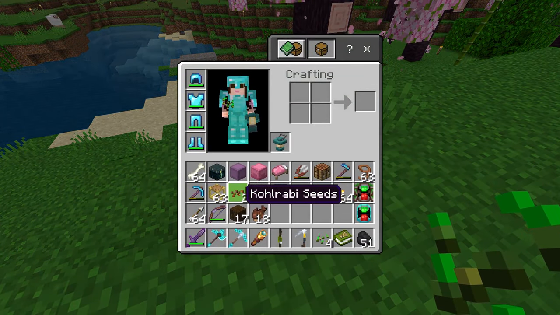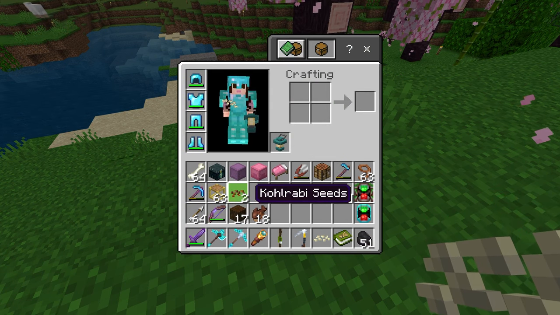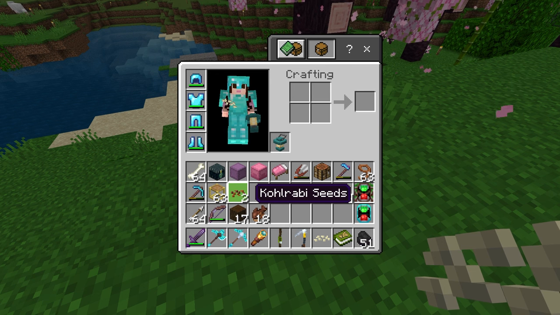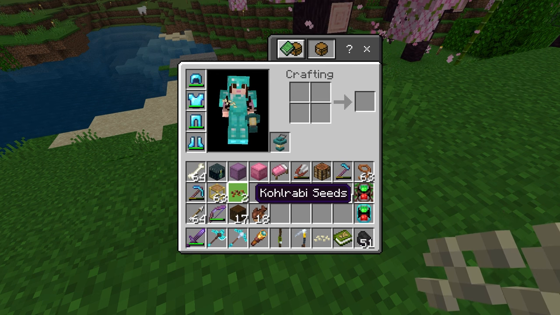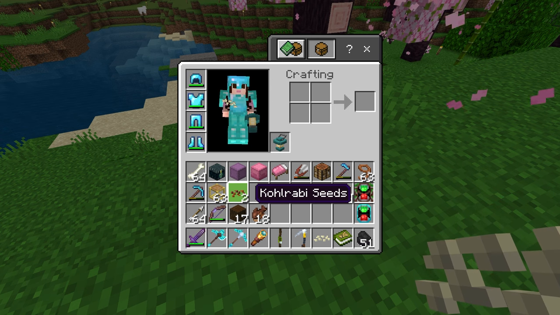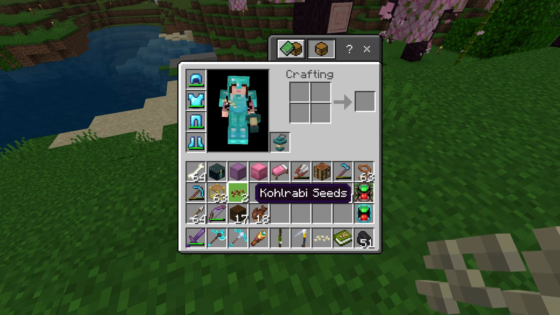I think we did. We got the one I can't say, and we get bell pepper seeds. Okay, so we did get some seeds already. Let me go ahead and look out. How do I say this word? I should know. And it is Kohlrabi. Kohlrabi. Kohlrabi. I don't know what that is though.